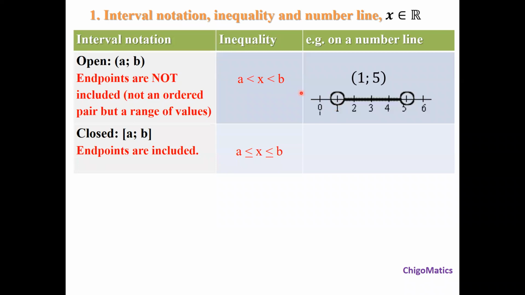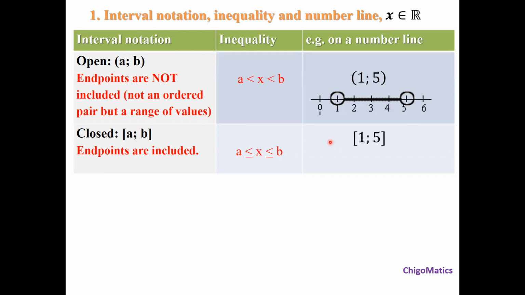We go to another type of set in interval notation, which we call the closed set. So open and closed, you should actually know the difference. Now, when it is closed, we use these closed brackets to mean the end points are included. A and B are part of the elements of the set, or the interval. So in inequality form, to write the same thing, we say A is less than or equal to X, but X is less than or equal to B. That means the extremes are part and parcel of the values of X. That is important.